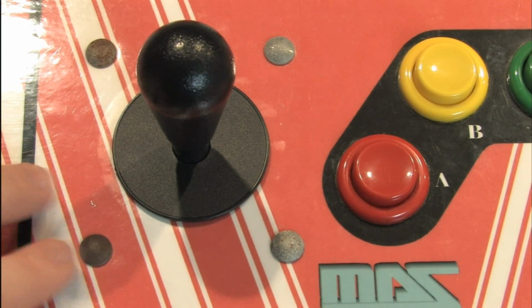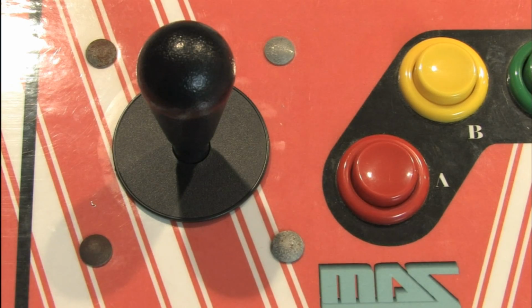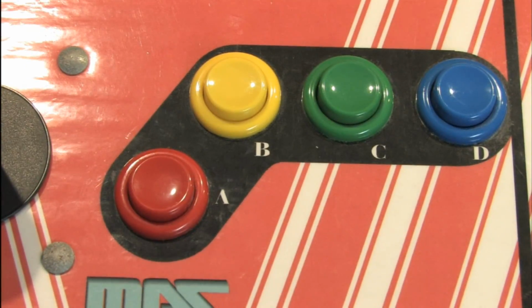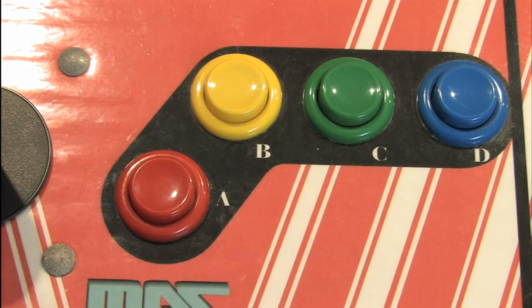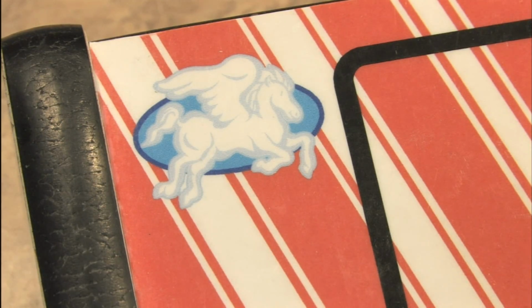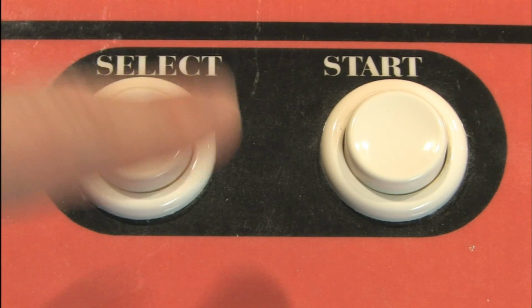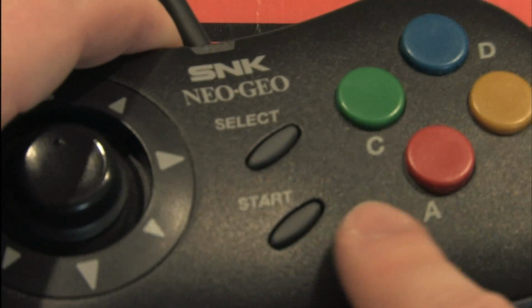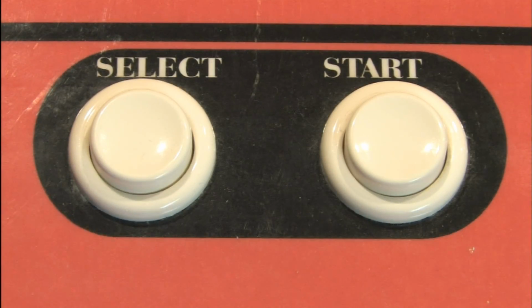Now this unit clearly has been around for a while. Matthew must have put a couple years of gaming on this thing, but it works perfectly. I've played several games on it, and in fact my Fatal Fury 3 and Samurai Shodown 2 reviews are played using this. There's a Pegasus in the top left. Here's the select and the start button. The standard NEO-GEO controllers have that as well, as you can see, but these are bigger and look cooler. I'm selecting things with a more awesome button.